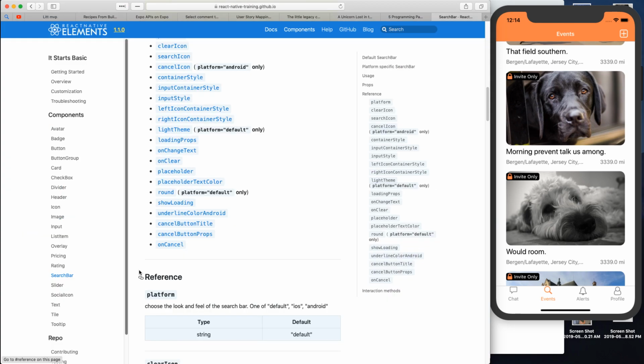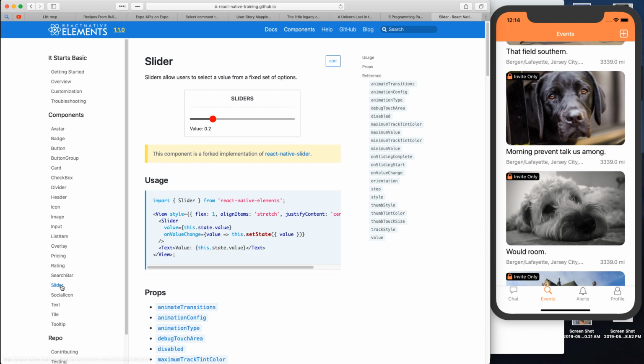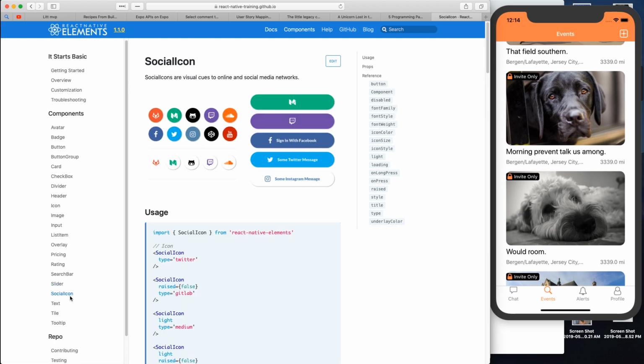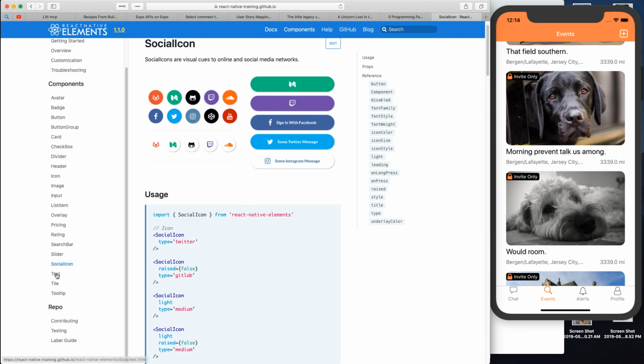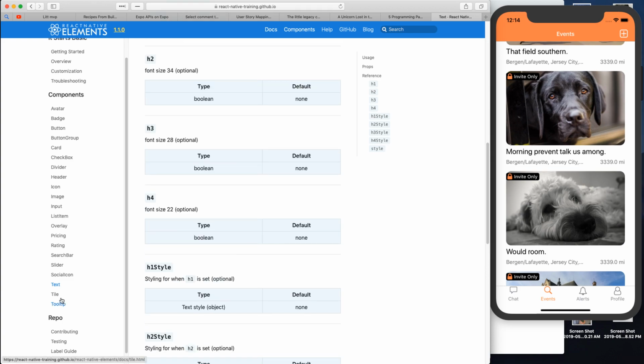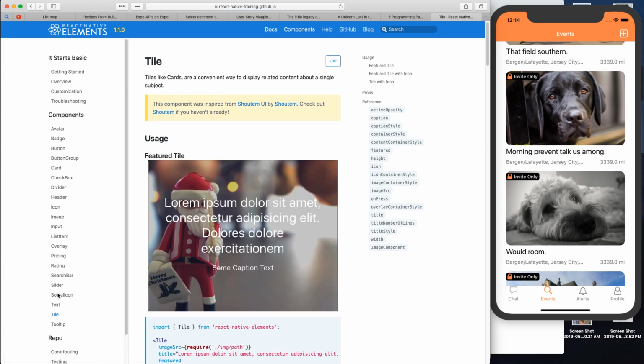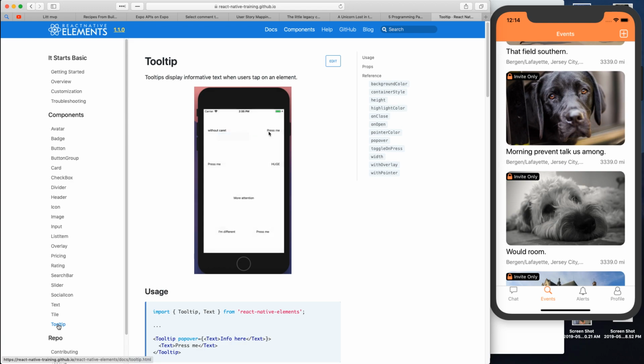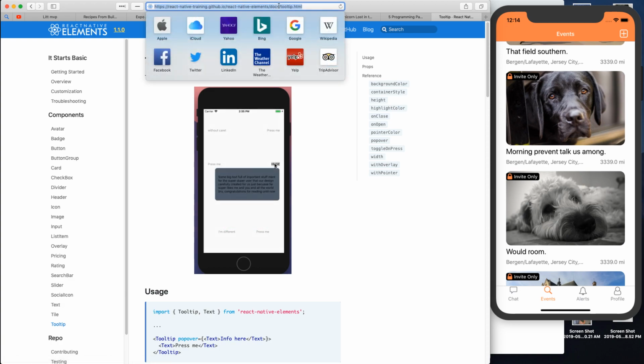I won't look for that right now. Slider, social icon, text, various sizes. That's interesting. Could be faster. Tile. Tooltip. Okay.